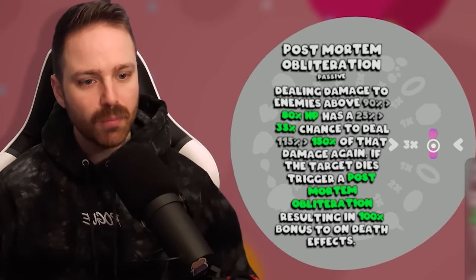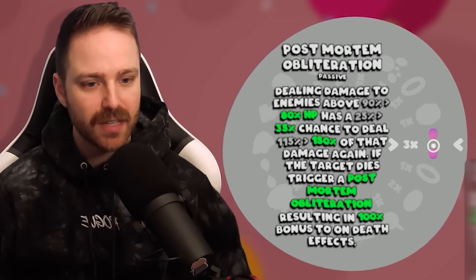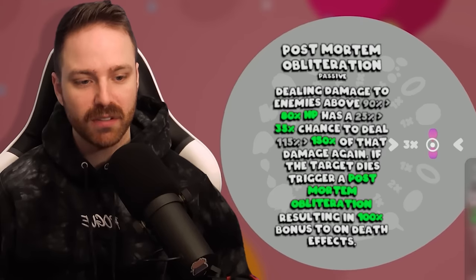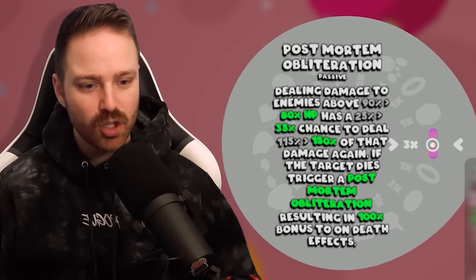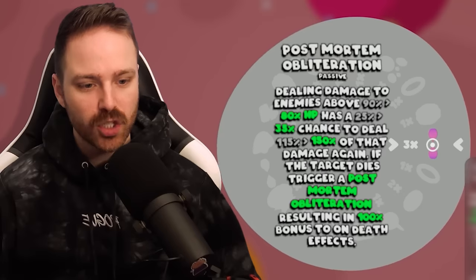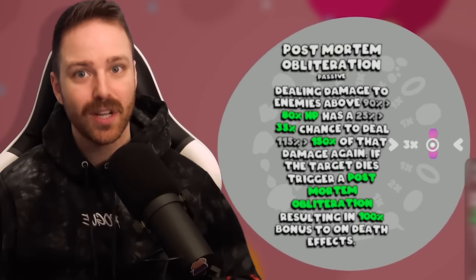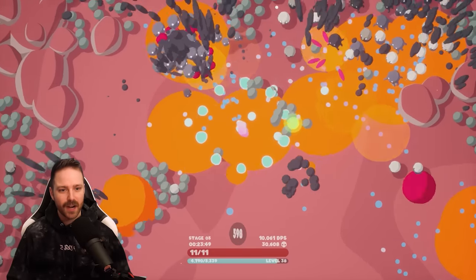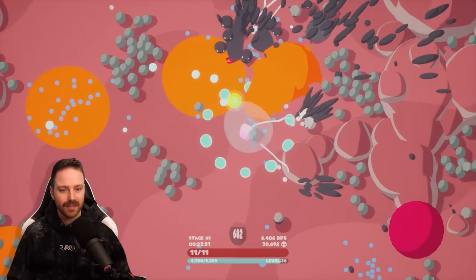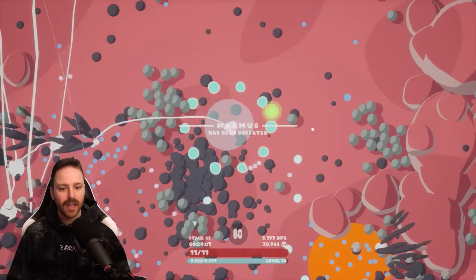Times 3 post-mortem obliteration. Dealing damage to enemies above 80% HP has a 35% chance to deal 150% of that damage again. If the target dies, trigger a post-mortem obliteration resulting in 100% bonus to on-death effects. We do have some on-death effects. The explosion fire is an on-death effect. Magmus, final boss. Didn't even get a laser off.